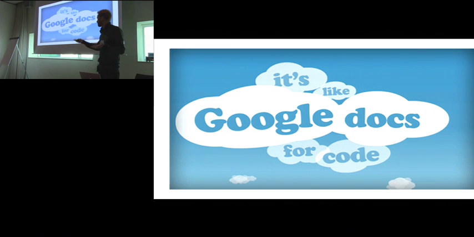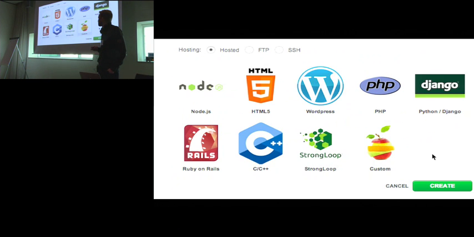You just share a URL with a colleague and they can also edit this document. You can collaborate on these documents together. And that's the kind of experience we wanted for IDEs. We also provide templates. So if you want to work on a WordPress project, a cloud-based IDE can give you a template and you have a starting point and you don't need to install everything. You don't need to download the latest WordPress. It's just there in the cloud.